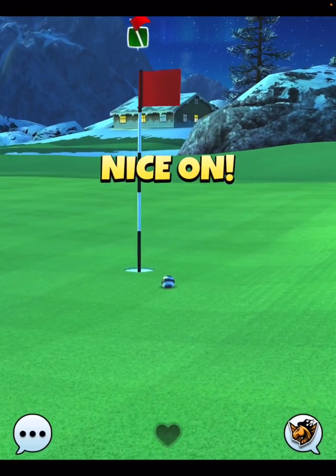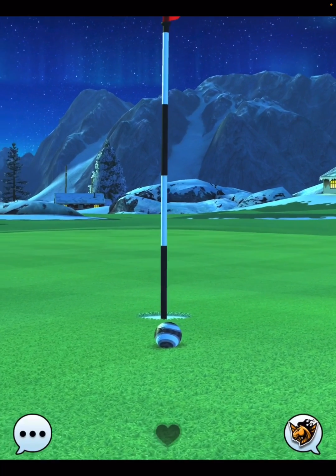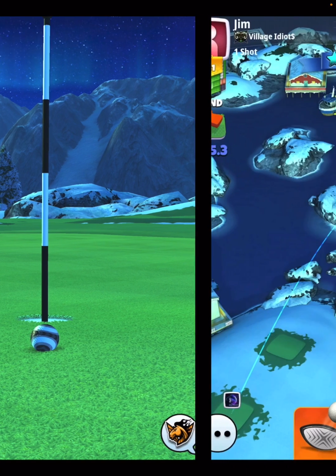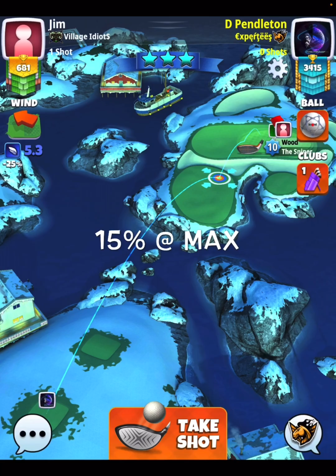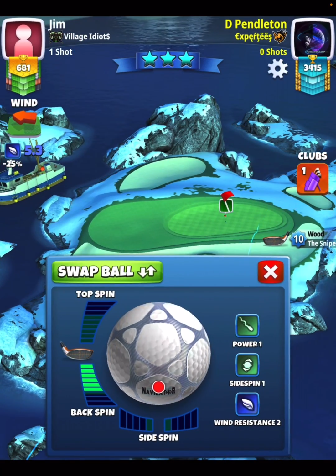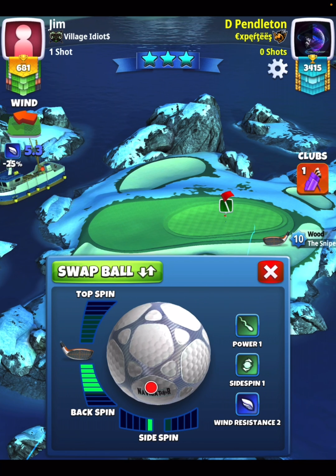So if anything, I would go ahead and favor the left-hand side of the cup, or use a slider if you're really good at slider. But here, I think we can just play it with that elevation and just offset left-hand side of the cup, inside the cup, and you'll be good to go. On the back nine, we have to offset the other way, but I'll show you that later. All right, this one, 15% at max.